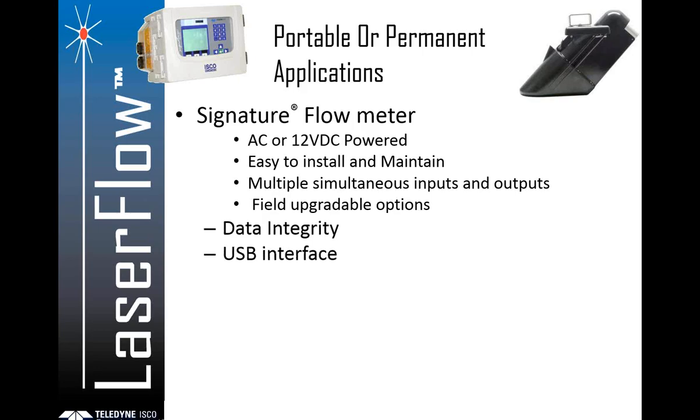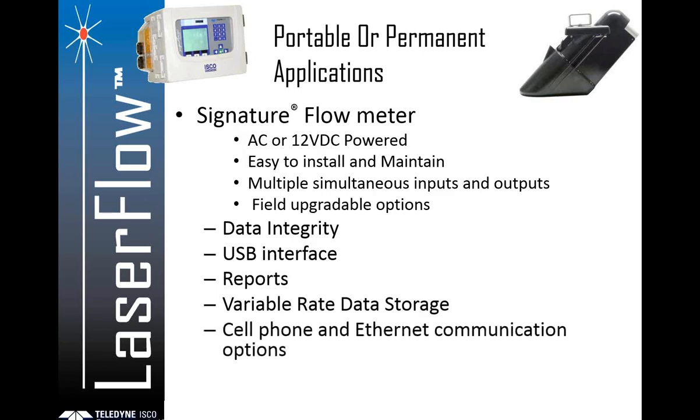You have a USB flash drive interface, so anybody can walk up, plug in a USB flash drive, and a display automatically pops up on the window where the user can select pre-programmed report intervals or just a download of all of the data. It also has variable rate data storage, just like the 2100 series, and there's cell phone and Ethernet communication options for it as well. It's also FlowLink compatible. However, a user can do all of the setup directly through the keypad and display on the unit, as well as data retrieval to a flash drive.